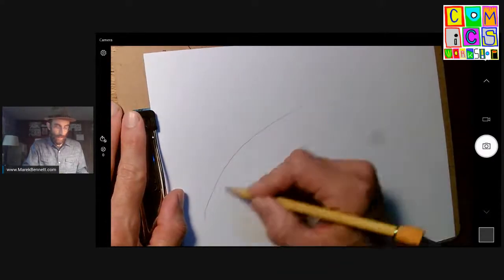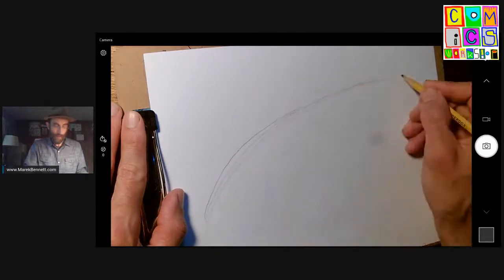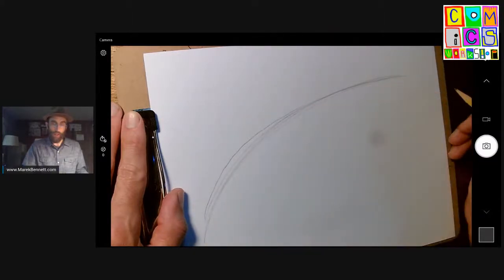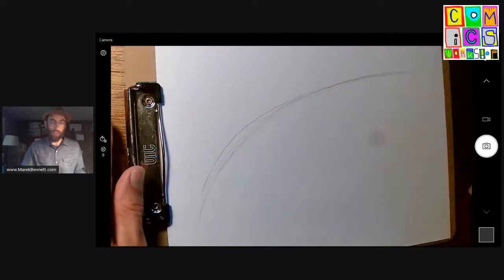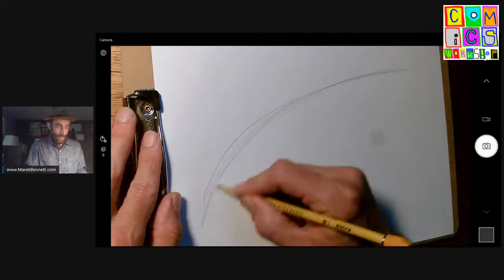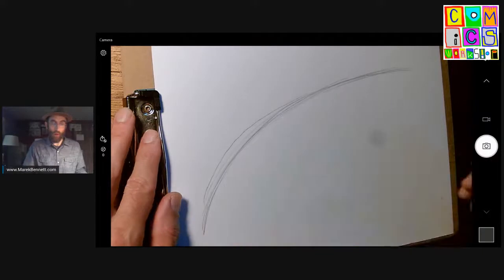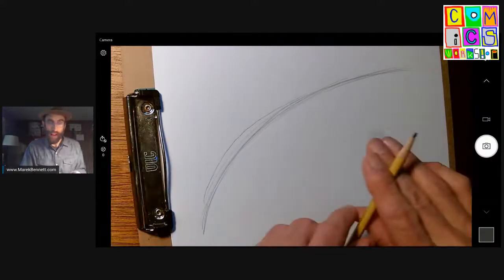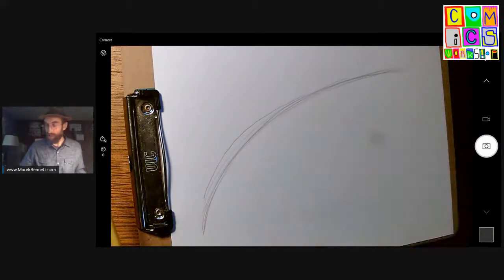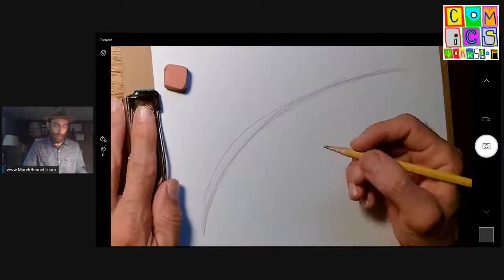I'm going to start with a gentle curve, and I'm using my wrist to curve that across the paper there. Doesn't that look like something moving really fast? Or a planet going by, like a blur? Pencil lines can be kind of blurred, kind of tentative. That'll show us about where we want the edge of the spaceship. And then remember, once we're done with penciling, we'll come in with black ink and make it a final version. But for now, I just need my eraser maybe and my pencil.